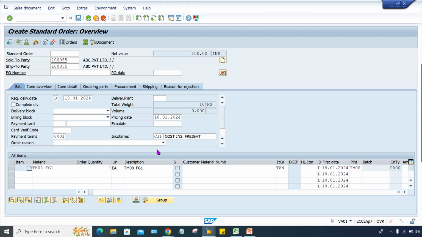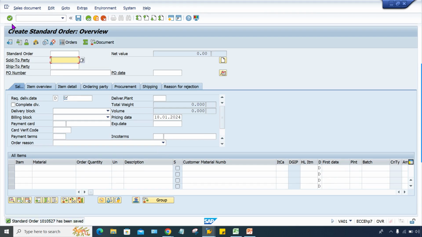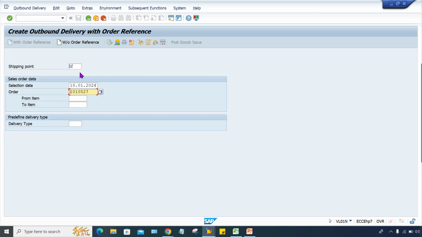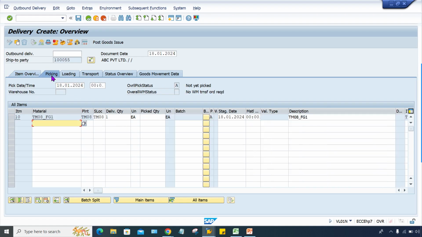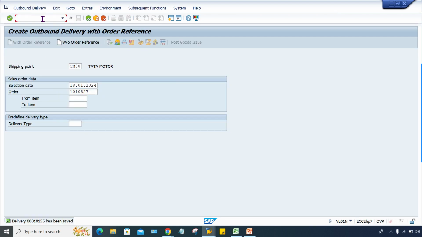So for revenue account determination, now go to VL01 and give the shipping point, press enter, and then pick this one quantity. The delivery is done, posted, and then 8155.